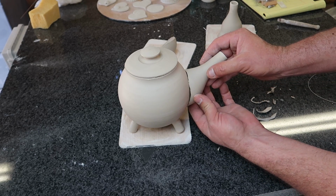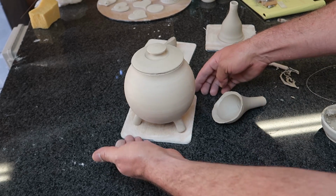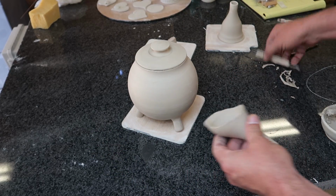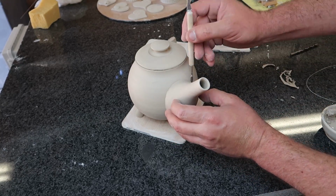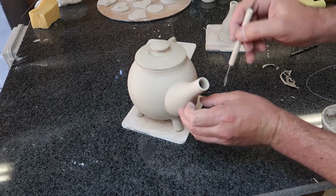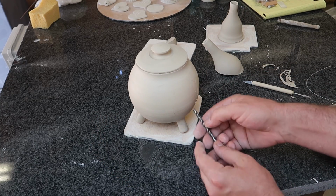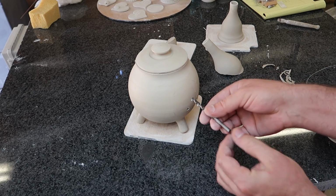Okay, I think I'm just about there. I want the spout directly in line with this leg because the handle will be directly opposite that. So I want it about like that. Gives me a good idea so I can get the holes drilled and then get this all put together. I'm using a 1/4 inch bit if you were curious.